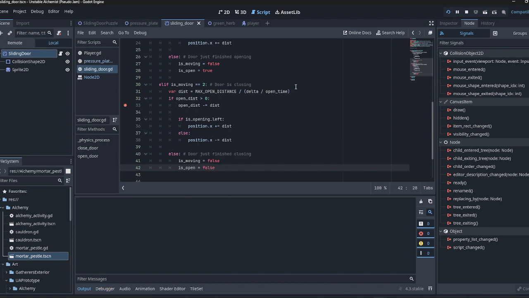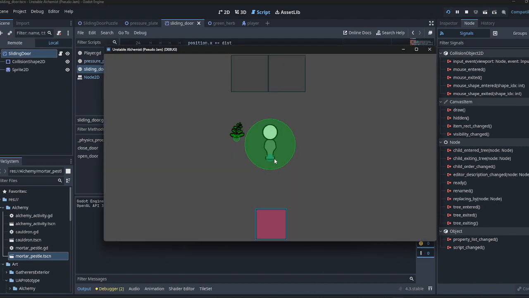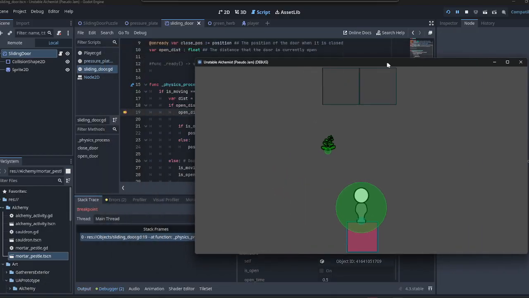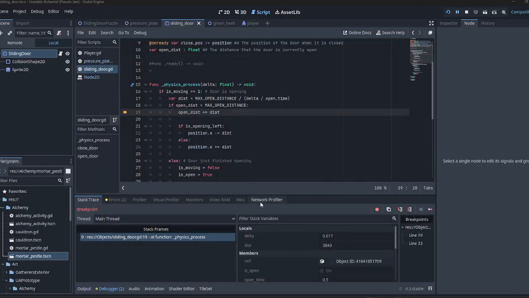Just set a couple breakpoints here. What's the distance?